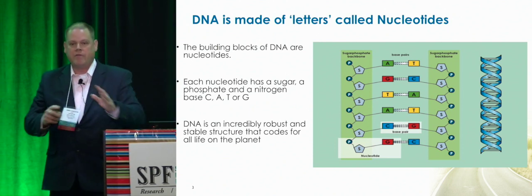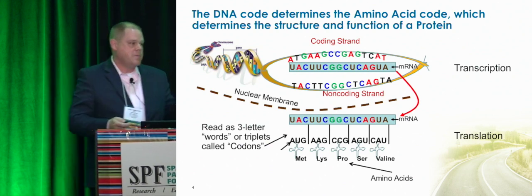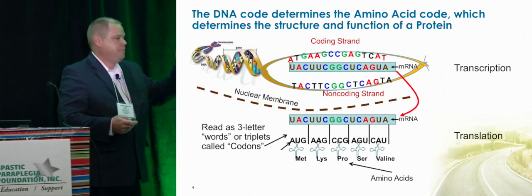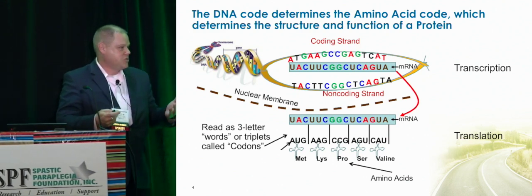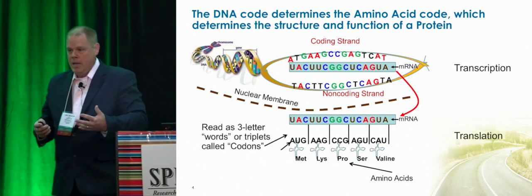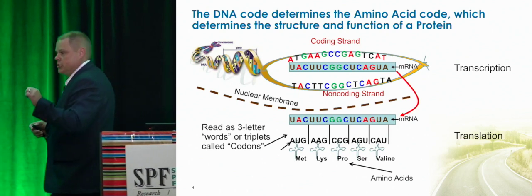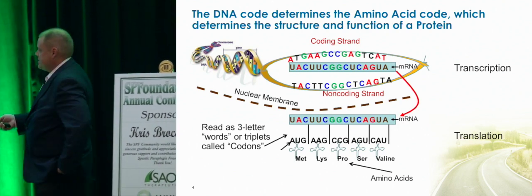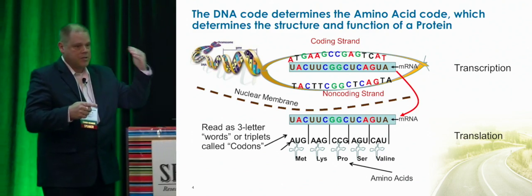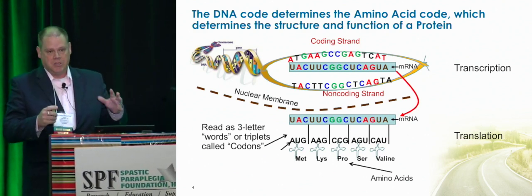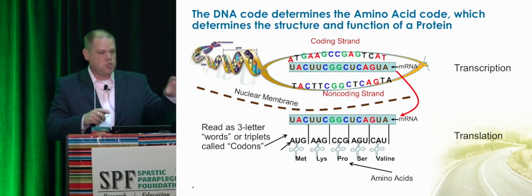This code drives everything that a cell becomes. Basically, a DNA code determines an amino acid code. An amino acid is a building block of a protein — you might have heard of amino acids in hair products like 'enriched with amino acids.' If you string together a whole bunch of amino acids, you get a protein. Proteins have structure and function — that's what I really want you to take away. You go from a DNA sequence to a protein sequence through transcription and translation.